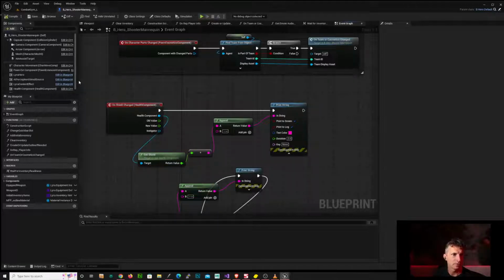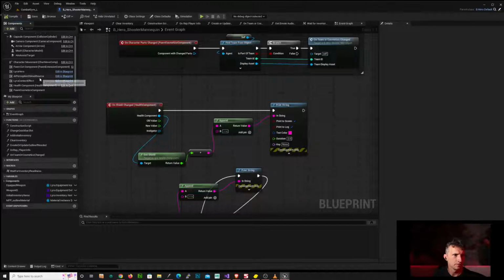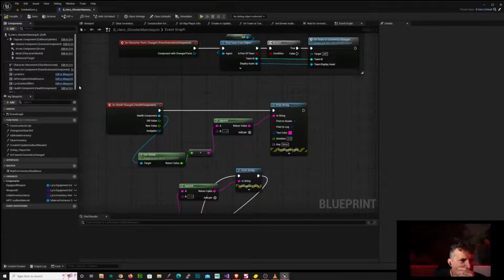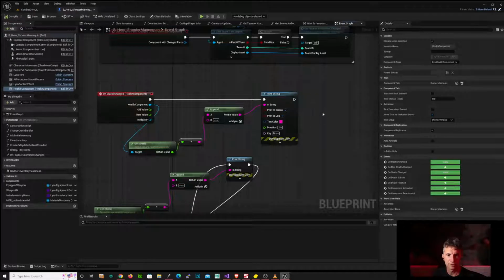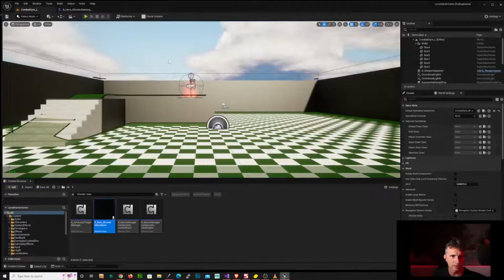And also if we select the health component, if we could find it. I'm actually not seeing it, here it is, health component. You'll notice that in addition to the previous events that we had, here's our original on health and on max shield. Now there's also an on shield change listed here, which is what we updated. So by doing that, I'm now printing what our current shield is when it comes through here, when I shoot a character. So let's just go ahead and see what that does.